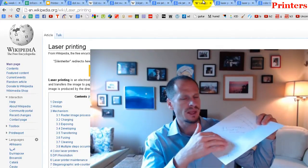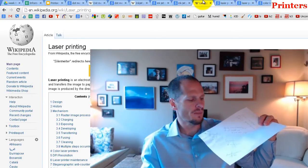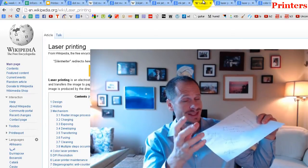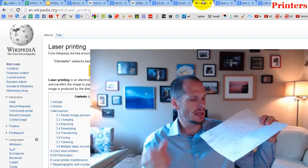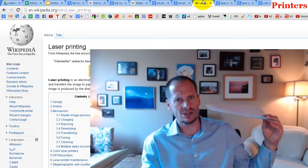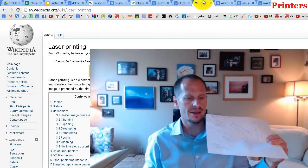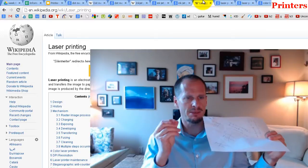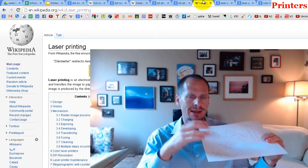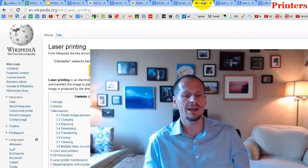And yet where the page has been given a negative charge by the drum, where the laser has written a charge onto the drum, the positively charged ink will stick to the negative charges on the page. Then that ink dust is just sitting on the page, and the page rolls through a fuser, which heats up that ink dust, which has a plastic polymer of some sort in it, and melts that ink dust onto the page. And so your laser printer pages come out hot.